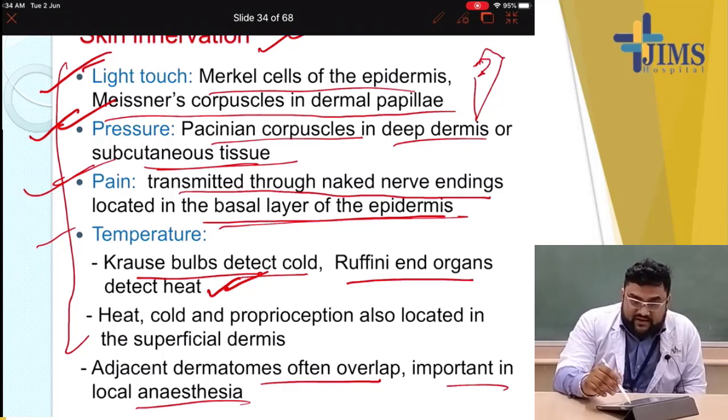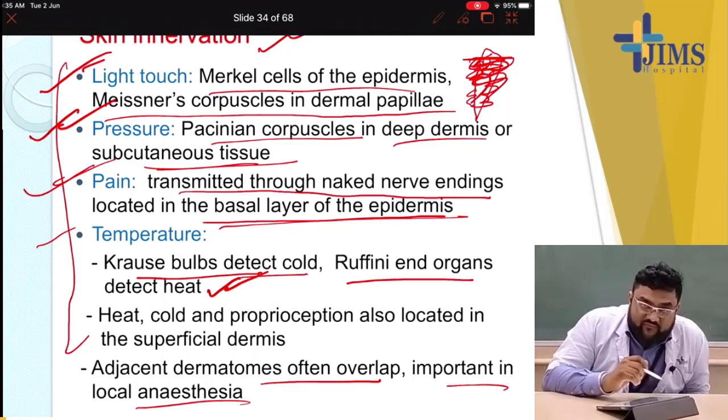I think the last batch couldn't come and attend, but when they come, we will teach you in more detail and show you everything about the anatomy on the board with diagrams. Basically, you should know this anatomy, and I think they have taught you in the first year also. So you know this, and I hope you get all the points that I have mentioned here.